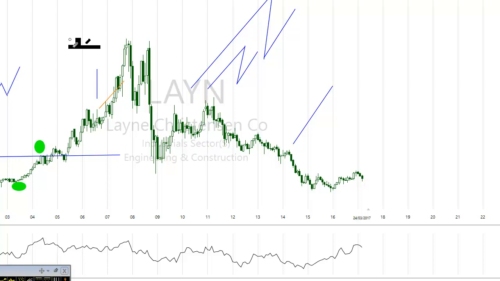That's the question. It's so important because if you get it wrong, suppose you start counting waves. You are an Elliott wave trader, you are counting waves. If your first wave is wrong, your whole wave count is wrong. That's it. So if you get the first wave wrong, you are likely to get the second wave wrong straight away, and likely the third wave wrong, and the fourth wave wrong, and the fifth wave wrong, because your first wave is wrong. So by knowing that the first wave is a breakout wave, it's powerful information.